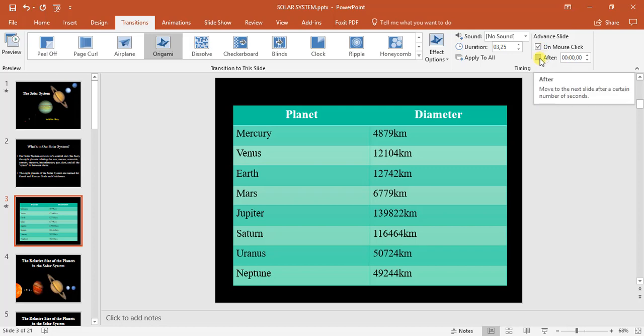Often I have seen where people have added advance slide after so many seconds, and some people have selected this option and have forgot to change or increase the time given for them to talk. And often their PowerPoint presentation, whether it be 8 or 9 slides, only lasts around 7 seconds because they haven't changed that effect. So my suggestion when it comes to slides for advancing, leave it on mouse click.